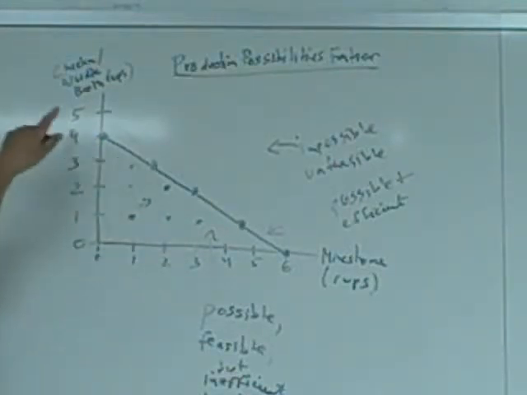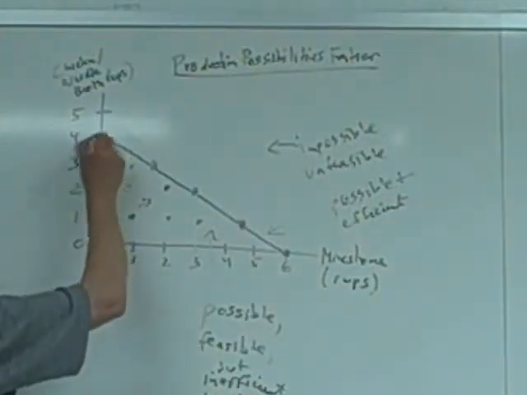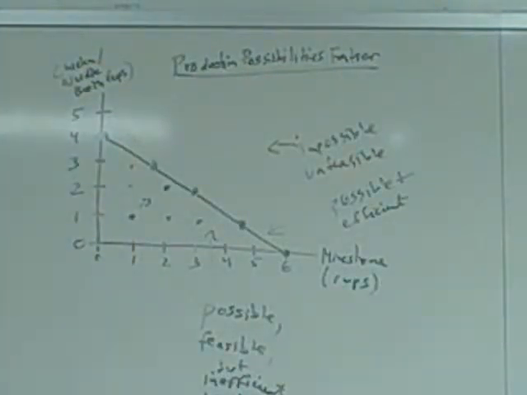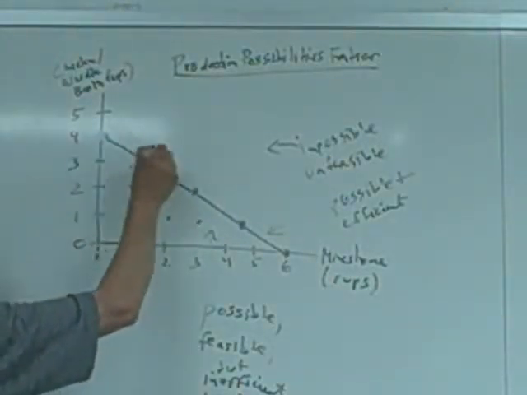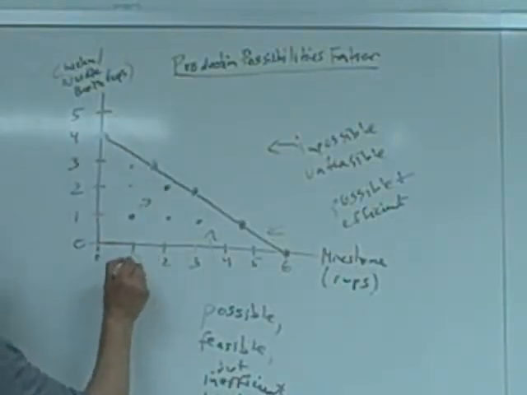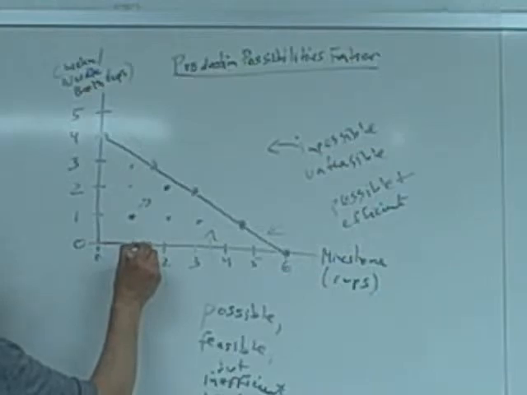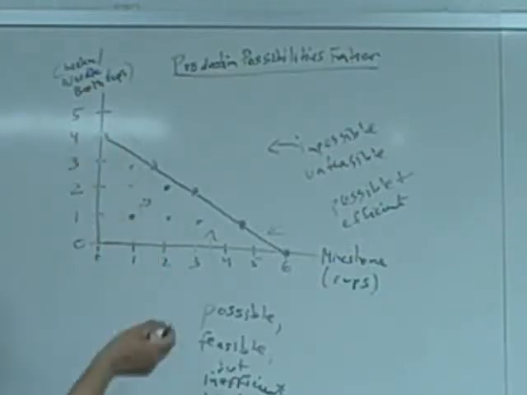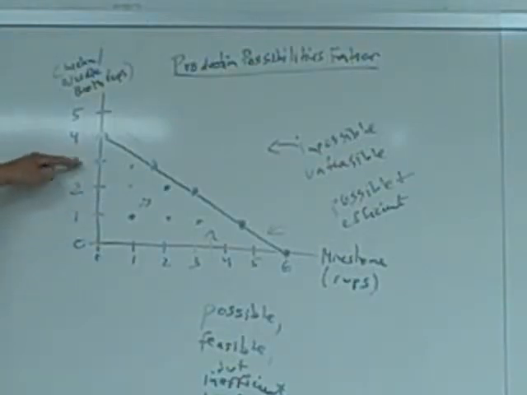Well, you know you're on the curve, and you know you're not being wasteful if to produce more of one product, you have to produce less of the other. For example, if we're here, 4 cups of chicken noodle broth, and you want to produce a cup of minestrone, or let's say 1.5 cups of minestrone, that's possible. Yeah, that's totally possible. You can move to the right, but if you move to the right, you also have to move down. So you move from this point to this point. You will gain 1.5 cups of minestrone soup, but you will lose in the exchange. You will have to give up a cup of chicken noodle broth.